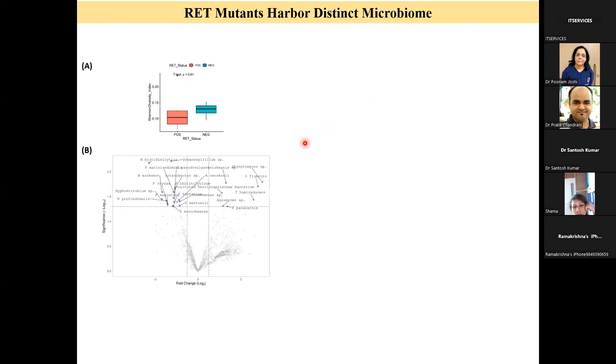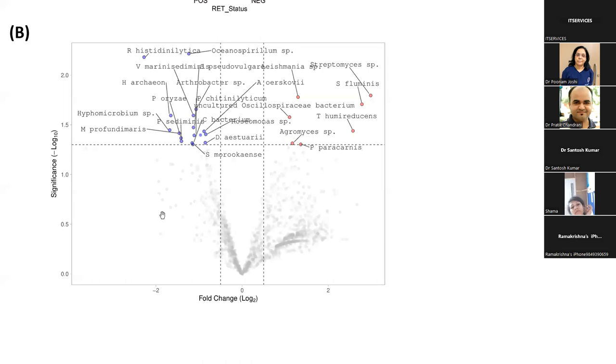In this tumor, when we look at RET positive and negative with the differential enrichment of microbes, what we get to see is very interesting. Let me again zoom in. So here what I'm showing is a fold change difference on one axis and significance of p value on the y axis. These lines indicate the cutoff value. So any value which is lower than this left-hand side dashed line is having depletion of the microbe, and anything which is higher than the right-hand side dotted line is indicating enrichment of microbial count. And any microbe which is above this horizontal dotted line indicates it is statistically significant.